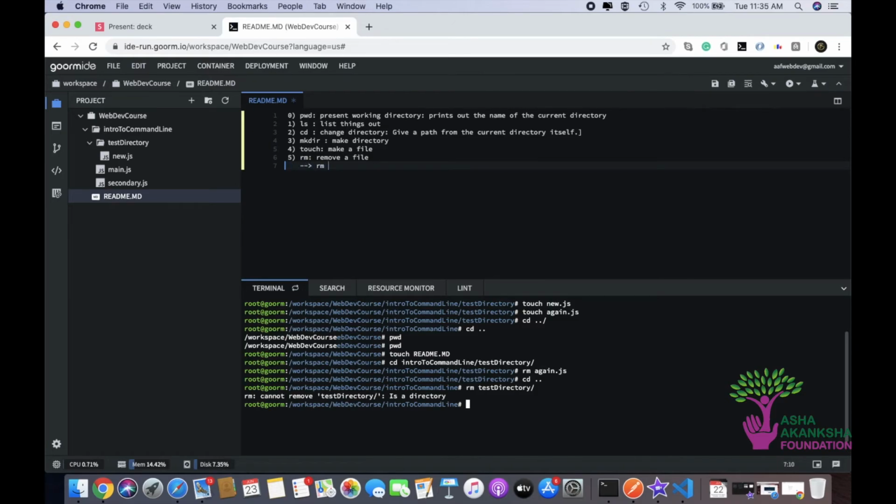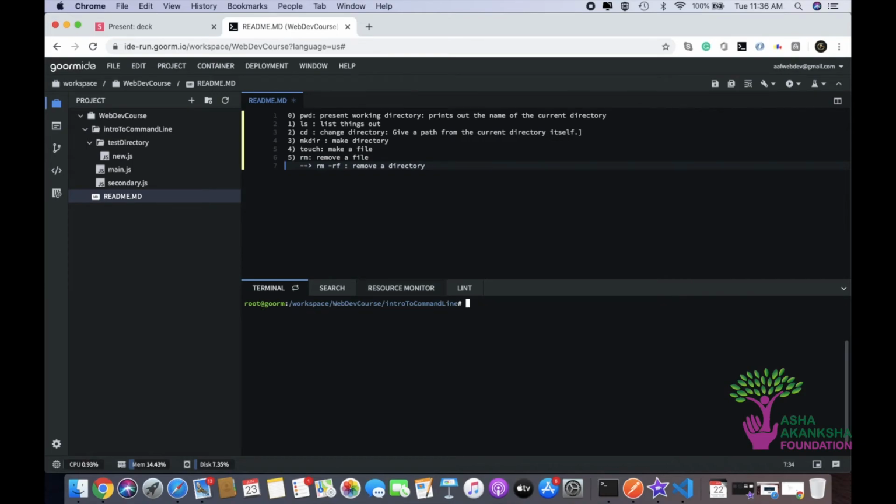So type rm dash rf, right? So this dash thing is basically a mode. I've cleared the terminal, and rf is basically like a mode, which we'll get into later too.